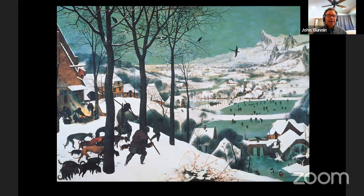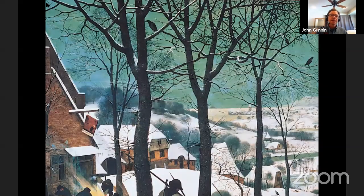It's always an interesting thing to ask. But here is a beautiful piece in many ways. I like to study this piece in terms of foreground, middle ground, and background. Something is going on, but it's incredibly designed. If you took art or ever had an art class, the composition and design of this piece is really, really amazing. And those crows and the wintry landscape, the trees, the matrix of trees, very beautiful.